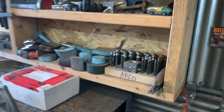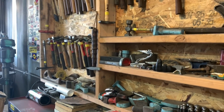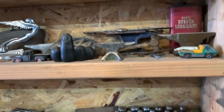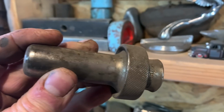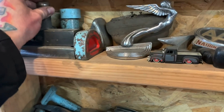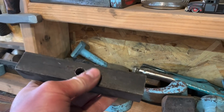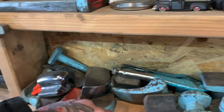What I do though is anytime I'm in a junkyard or somewhere where I can find shapes of metal or pieces of metal or chunks of iron, I grab them up. I have a lot of stuff that's from machinery, and you would be amazed how nice these pieces of metal work as dollies. And like this piece, I found this in the shop when we moved in here, and so I just kept it for a dolly.